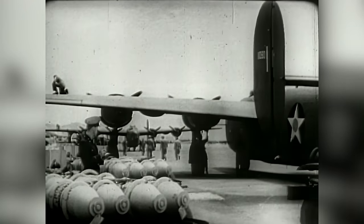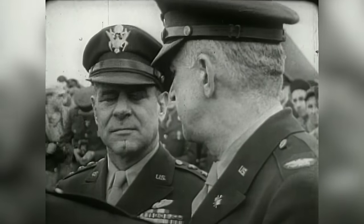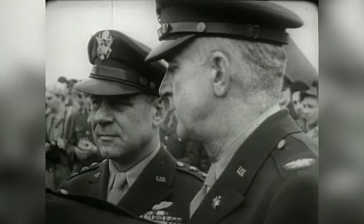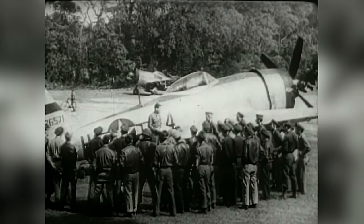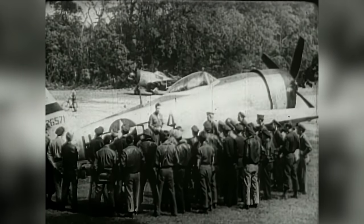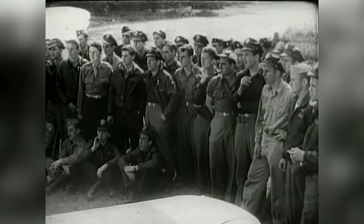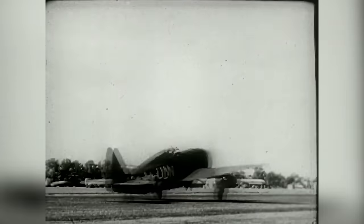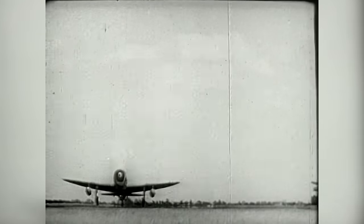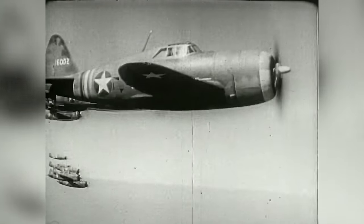In January 1944, General Jimmy Doolittle, fresh to the 8th Air Force from his North African experience commanding the 15th, changed the general orders for U.S. Fighter Command. The only way to beat the Germans was to eliminate their aircraft and pilots. The role of the fighters was no longer to simply escort bombers. Now they had clearance to pursue and flame every German aircraft they could, in the air or on the ground.